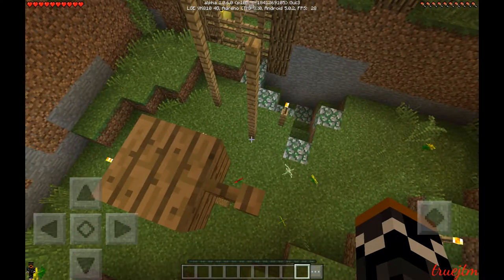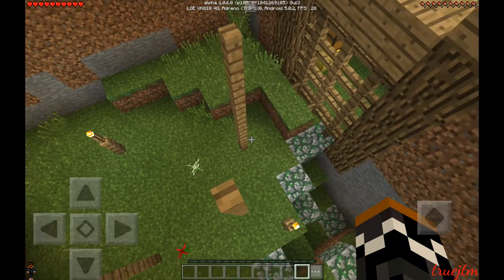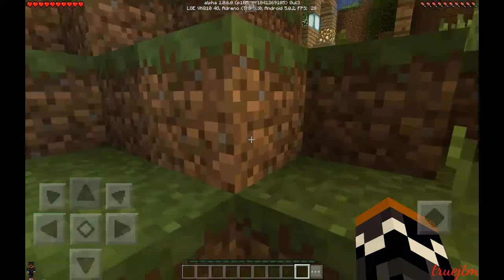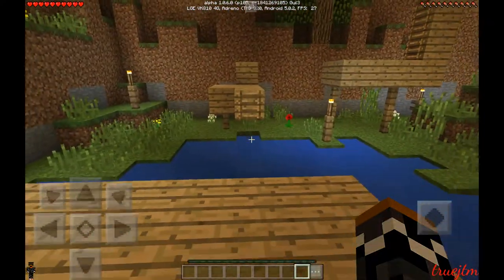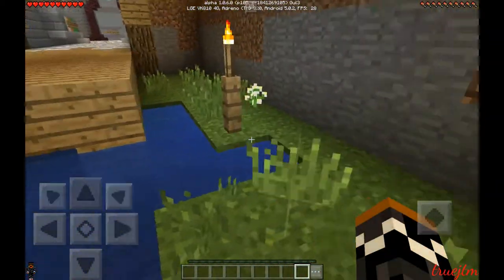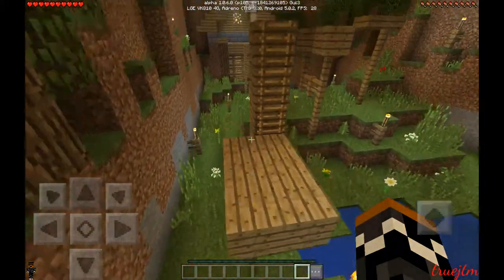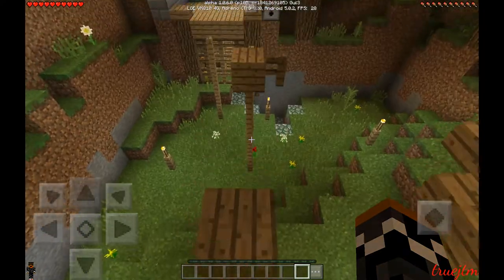Do I have to like sprint jump that or? Oh my god, of course. Every fence parkour's worst nightmare. Backing up the smallest, tiniest baby bit. And then, bam, you fall off and gotta start all over again. This is great. Great map. Would play again.